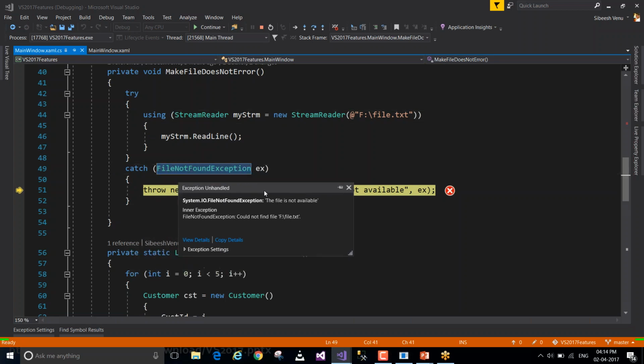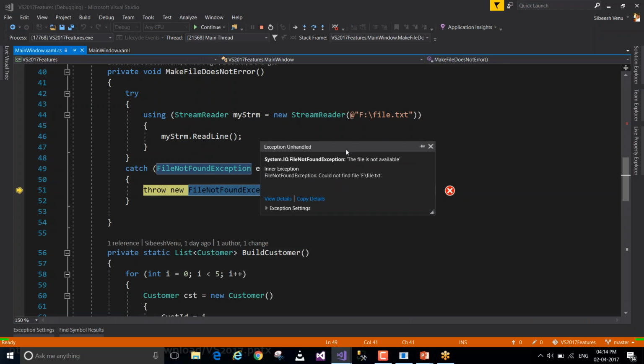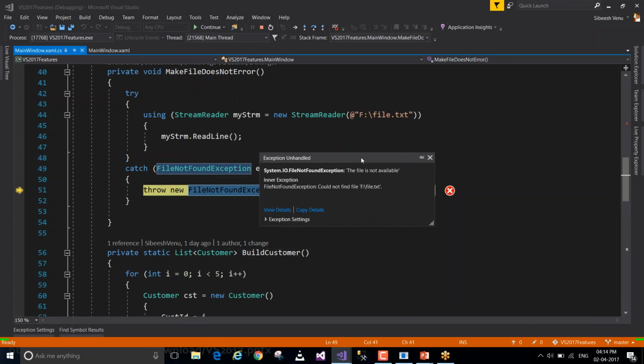So what I'm going to tell you is this is our brand new exception handler window, where you can get all the information in your face. The moment you see your catch exception handler, you will get all the information. You don't need to worry about the inner exception and innermost exception.